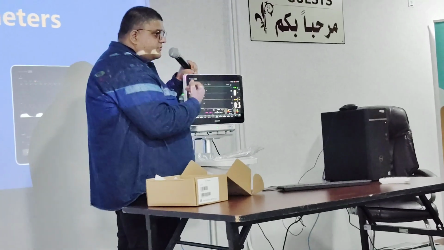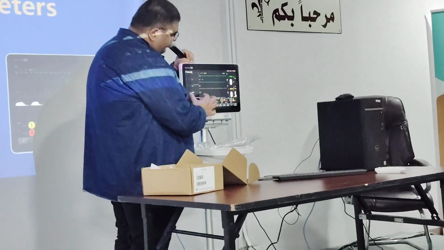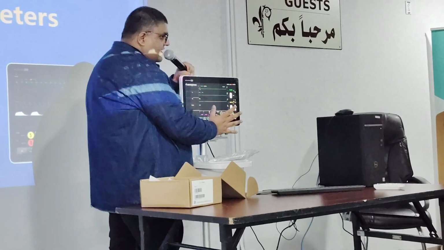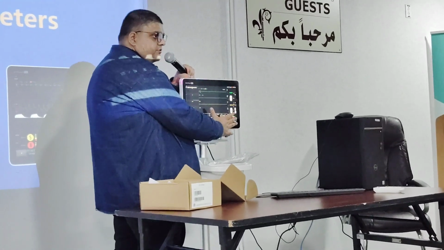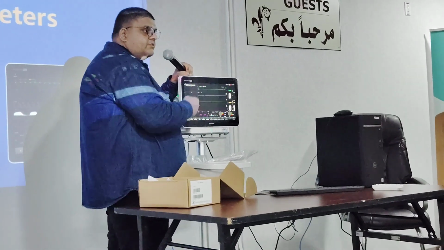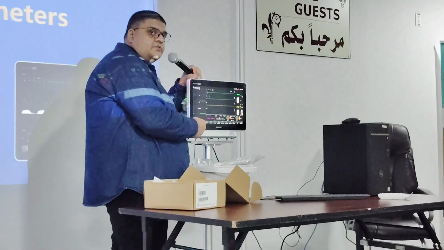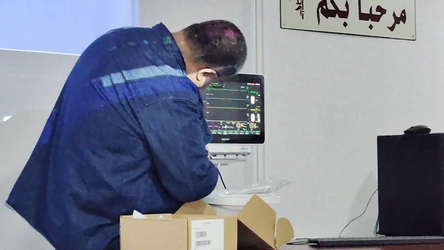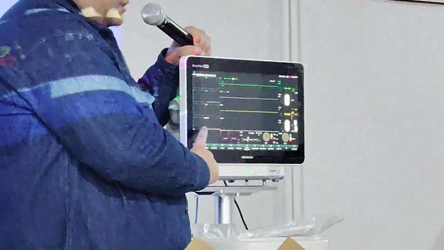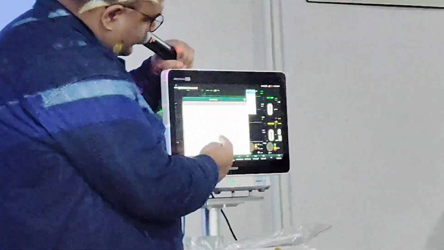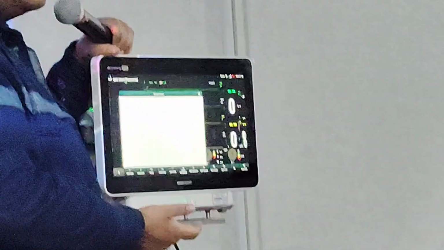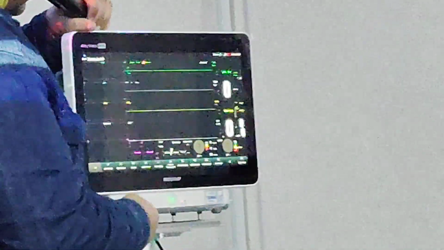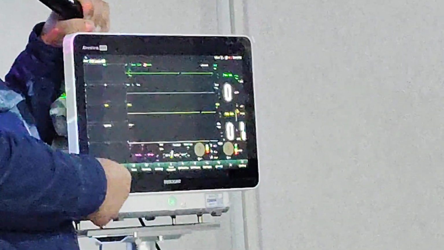So the dynamic trend screen, you see here we have trends. Imagine this is just the normal standard screen over here, and now you also have some other things over here, which is the dynamic trend. If you look over here, it's showing you the last 30 minutes of trends. I can click over here and change that trend length to 8 hours if I want, or 1 hour, whatever. So you change it to 8 hours, and now I would be looking at an 8-hour trend.